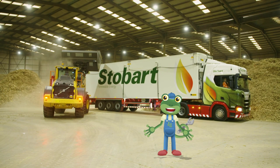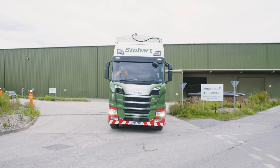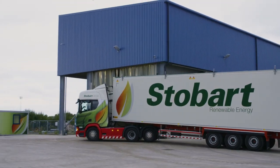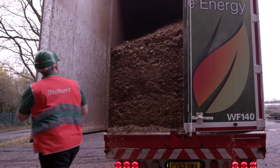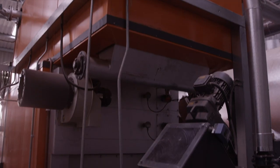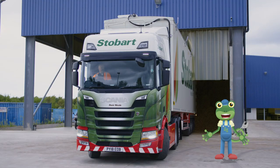The lorry is reloaded with the wood fuel and then driven to the special biomass power station. This power station can power 35,000 homes. Andy carefully reverses into the bay and tips the wood fuel off. The wood fuel travels underground, up a conveyor belt, and is then burned, heating water to produce steam, a bit like a steam train. The steam turns a big turbine, or wheel, which creates electricity.